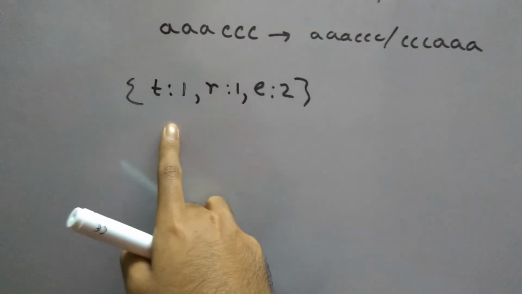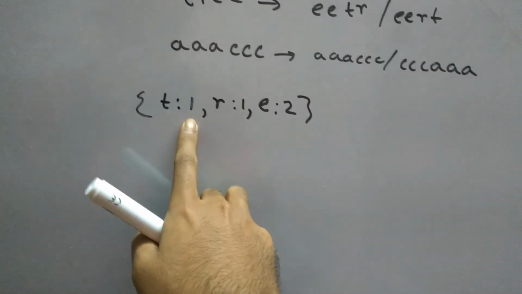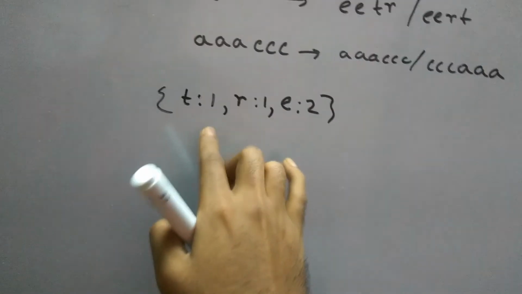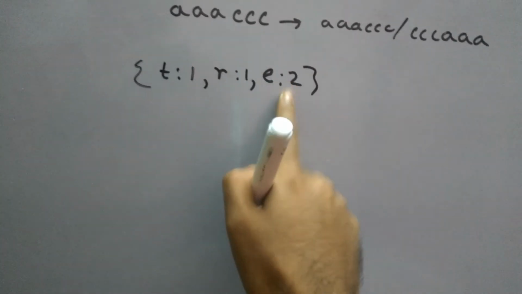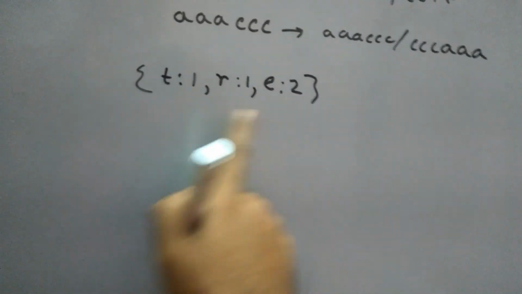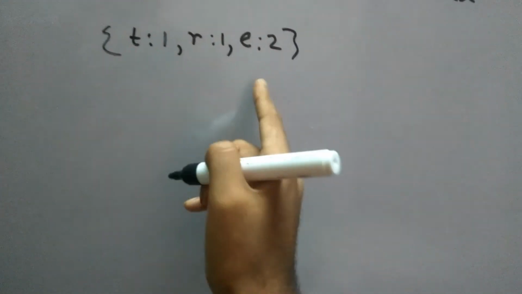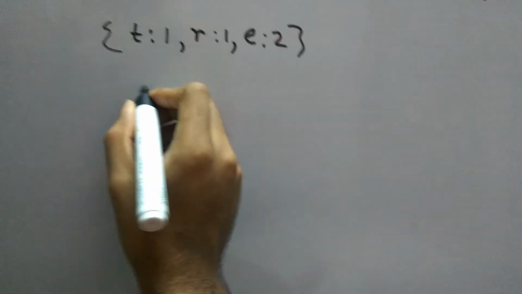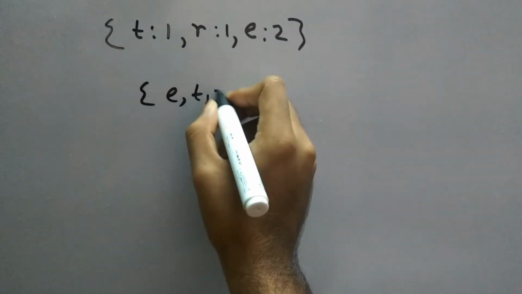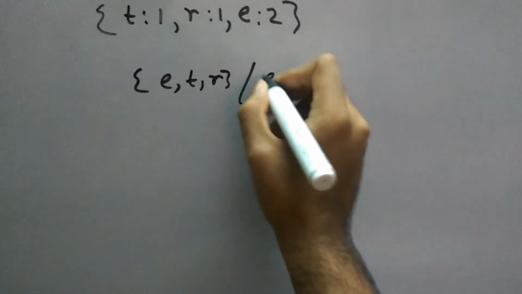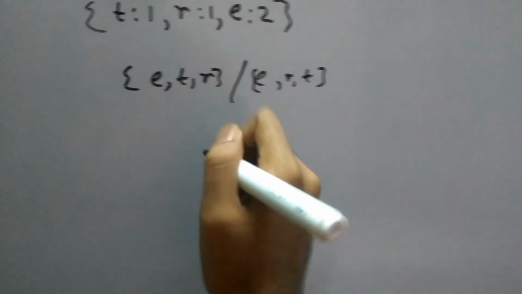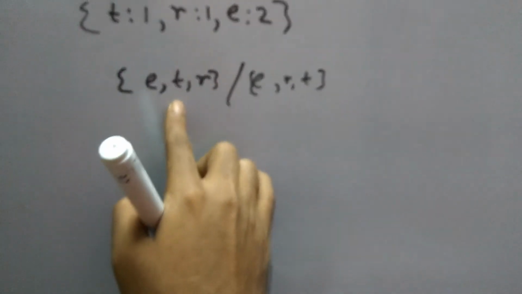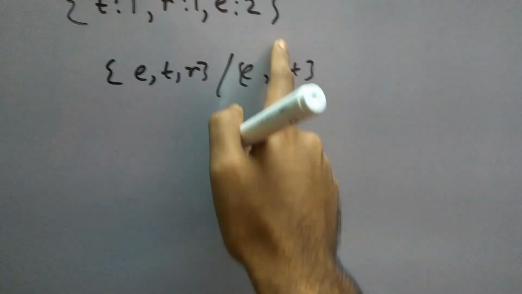Now we have to sort this hash map according to the values in descending order. We have to make it in such a way that the element which occurs the most number of times, E, would be at first. So we have to sort it that way. Then we ultimately want the answer to look like E, T, R or E, R, T. Why is that? Because E occurs twice, which is more than the occurrence of T and R. So how exactly do we sort this?